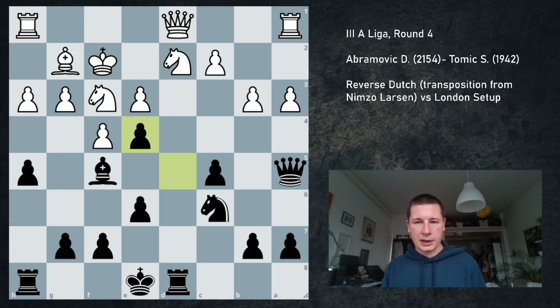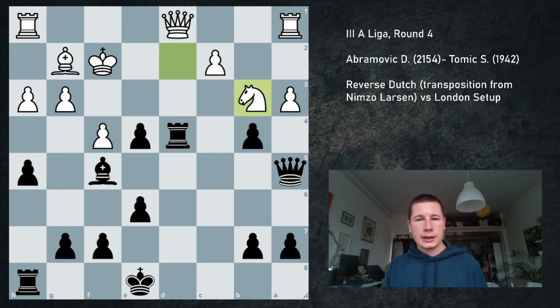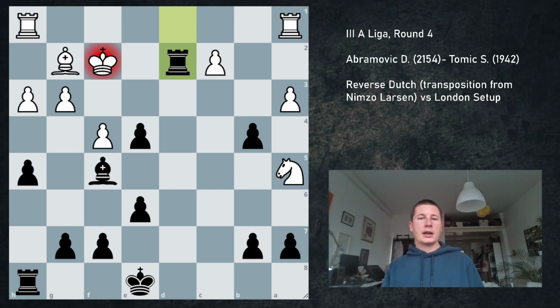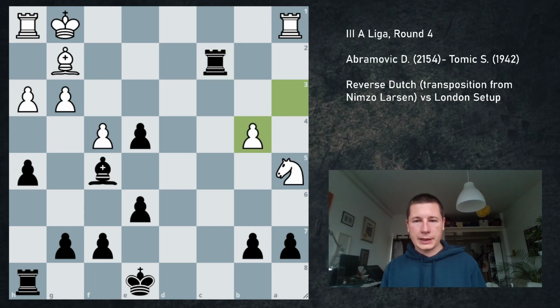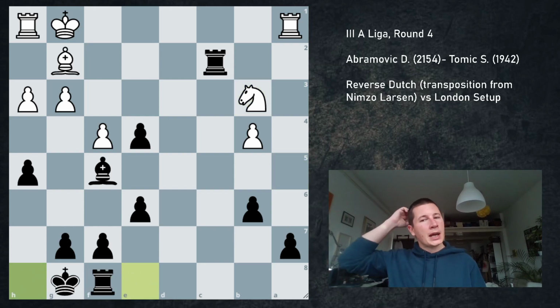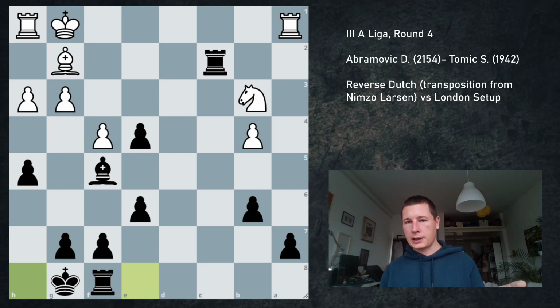Okay, so again, what happened in the game? b4, cb, knight d4, takes, takes, takes, knight b3, takes, takes, rook d2, check. Okay, king to g1, rook takes c2, a takes b4, and b6. Now, knight to b7 is very risky. It could lose the knight. It probably would lose the knight. So knight to b3 is a more prudent move. Castles.